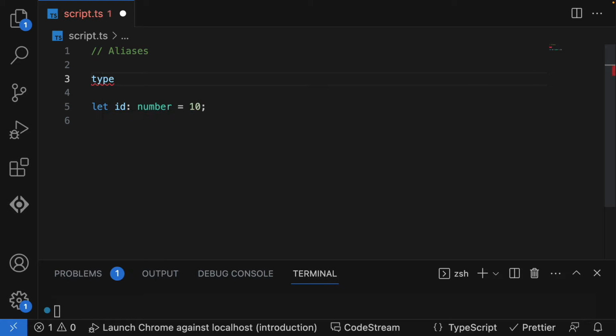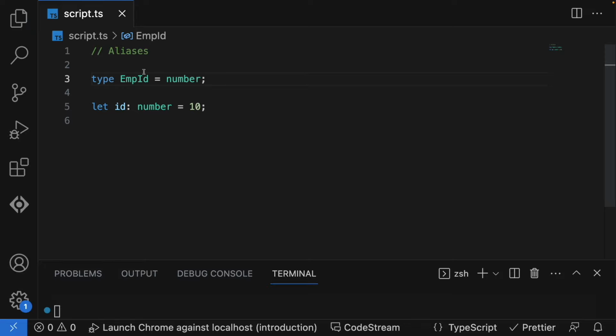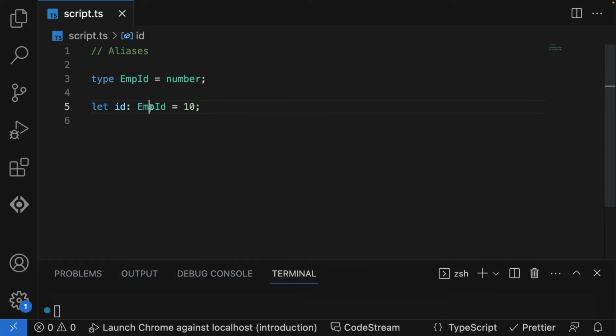I need to mention type, and here I mention empid employee. So my employee ID is a type now, which is equivalent to a number. Either I can write number here, or I can mention this ID is of type employee ID. So this is my alias for a number.